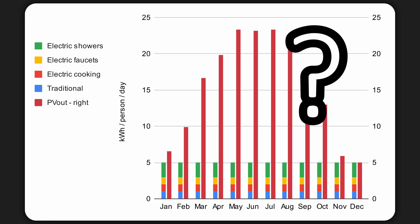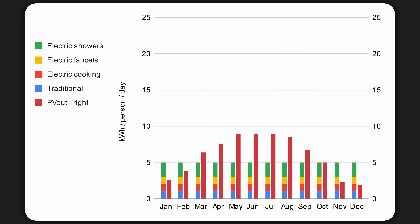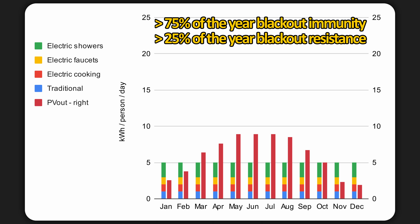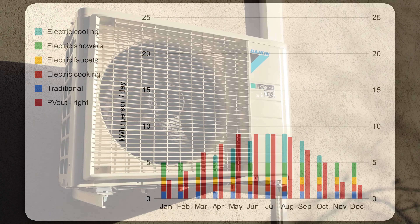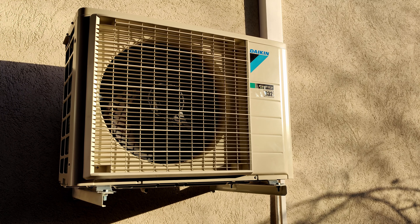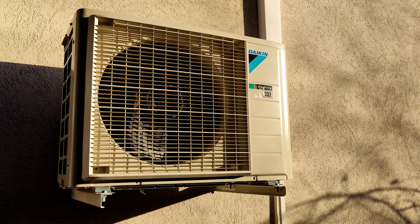If paving the earth is not the right strategy, what is? The rule of thumb I keep arriving at is to make sure that March and October are covered. A couple of magical things happen: you're covered for 75% of the year, and you still get something for the other 25%. You're immune from blackouts for 75% of the year and more resilient for the rest, the system is not crazily oversized — meaning it's still easily profitable — and in summer you have a surplus you could export to the grid or use for air conditioning. Most ACs are reversible nowadays, so getting an AC also means getting a heat pump for free.